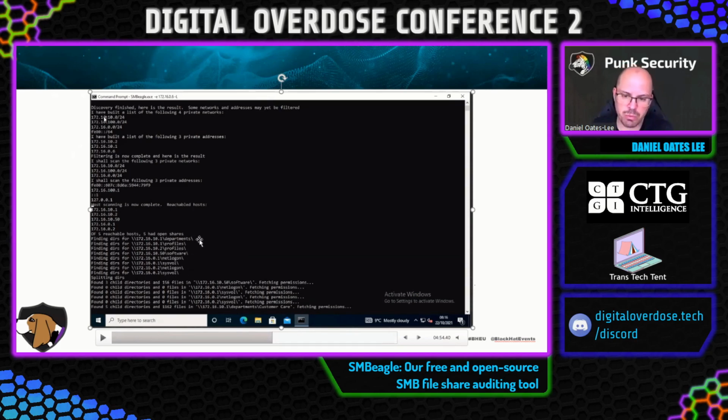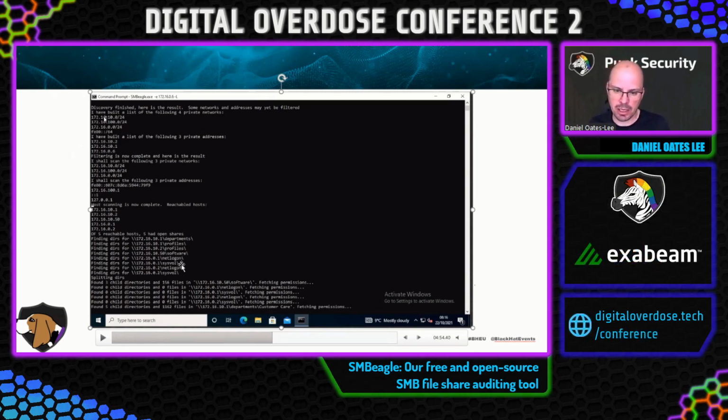We saw previously that we could see the departmental UNC share. We can also see the user profile share, which we're connected to. But hang on, there's a software share here. We weren't mapped to that previously, and we weren't mapped to any of these net and syslog shares either. So they're all newly discovered as well.